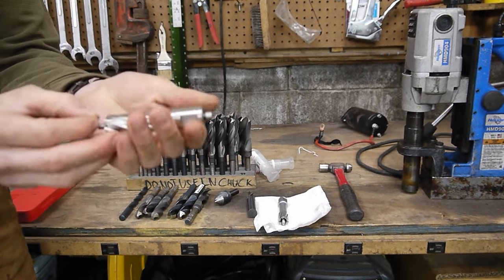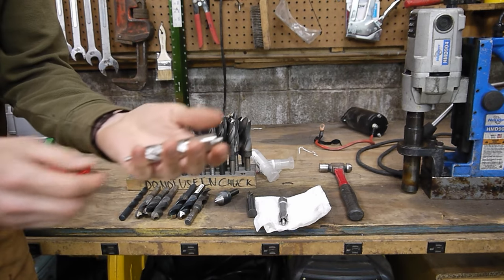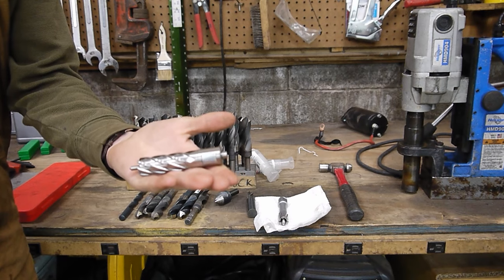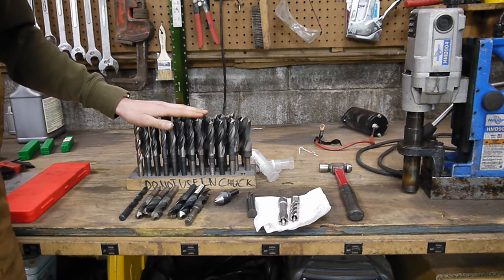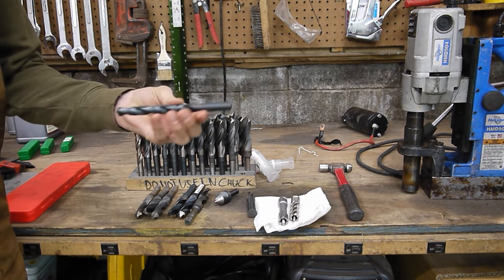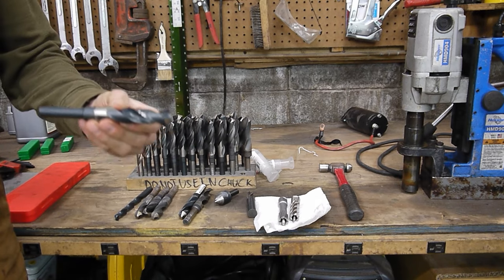So these right here are a 2-inch depth of cut, and unfortunately they're not gonna work for my application since I have a 3-inch thick top. So I'm gonna be going with a jobber style drill bit for this. I'm gonna start with a 1/2-inch hole, and then move up to a 47/64.